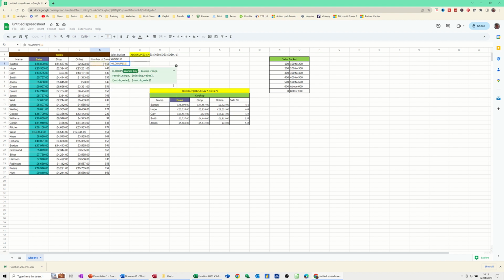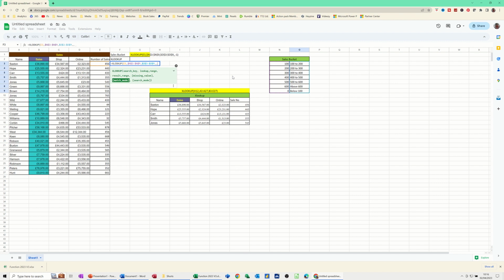So this is what I need to look at, cell E3, comma. So the lookup range in this example is N3 to N9, which is this area, the sales, and it needs to be dollar signed. We're just going to dollar sign that with the F4 key, comma, and then result range is these buckets, and that needs to be dollar signed as well, comma. So then you've got missing value. I'm just going to put a comma there. I'm not interested in that for this example.